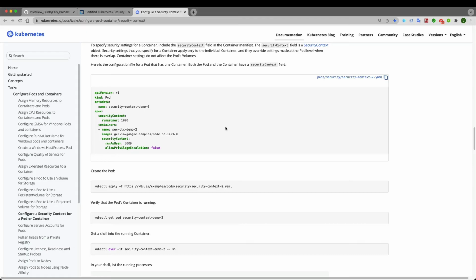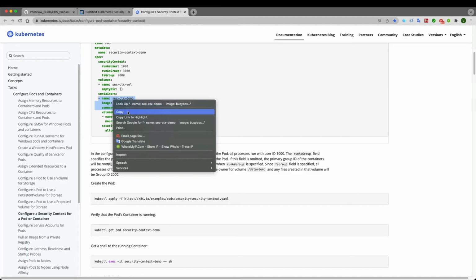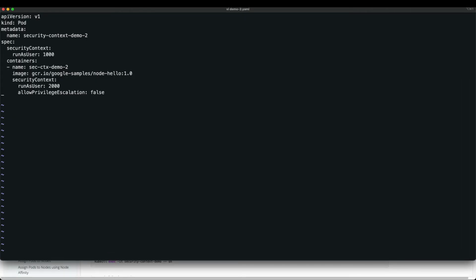So I will create another container, this busybox container. Here I paste it, and the container name I will just mention as busybox. Here I did not specify anything, so I'll copy this and paste, and I will remove this.